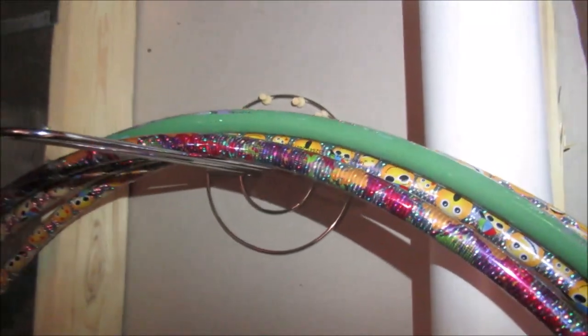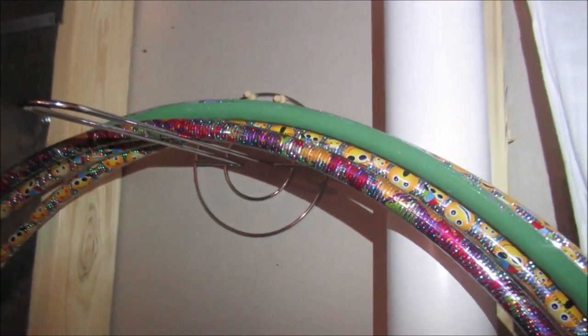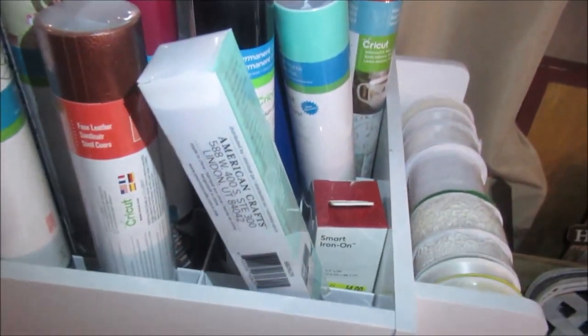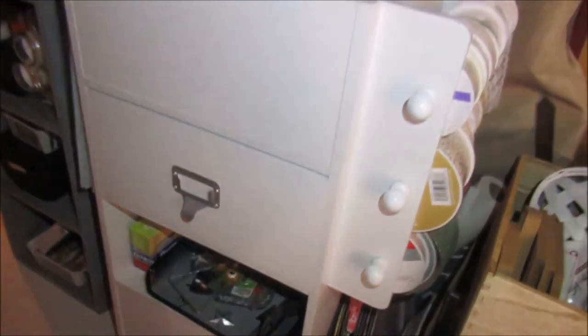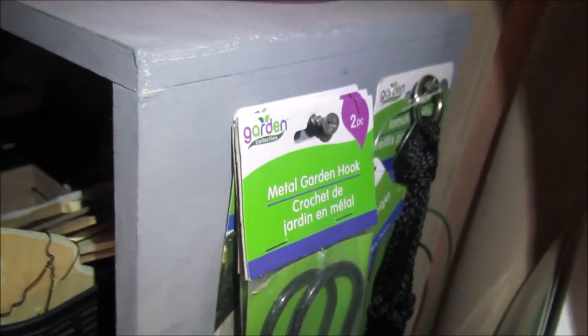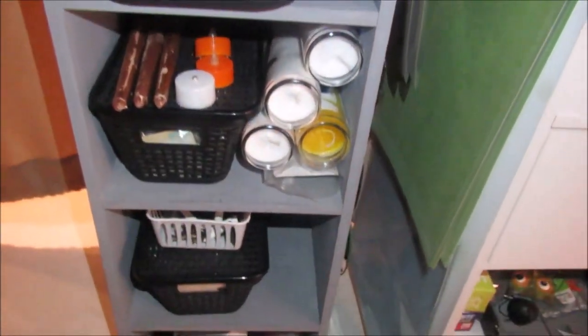Another great trick: use a Dollar Tree paper towel holder with some push pins and put a Dollar Tree hula hoop on there — you can make it more secure and hang wreaths on there as well. Next to it is a storage bin from Michael's that stores my vinyl and has ribbon storage on the side, which I love. I also added command hooks to hold my Cricut mats, and some nails on the side for hanging storage.